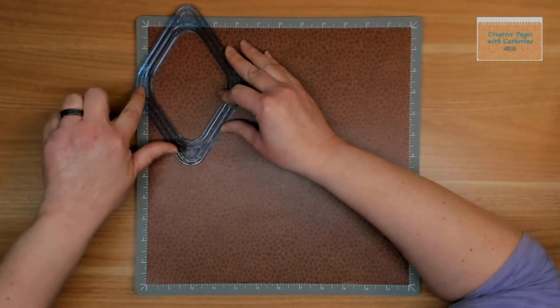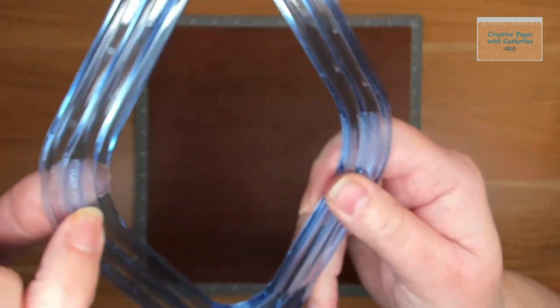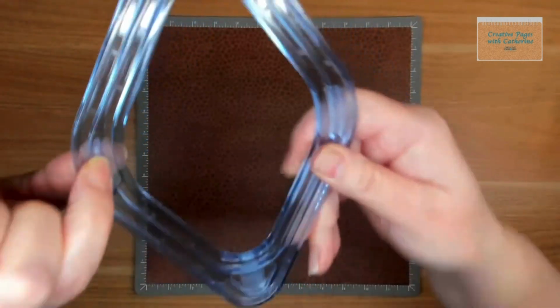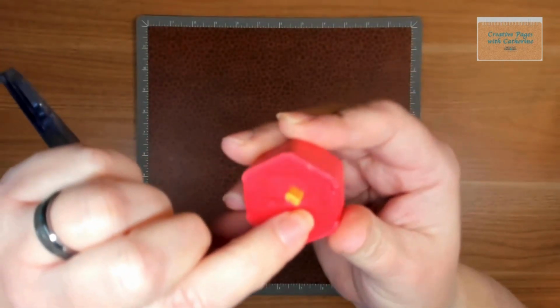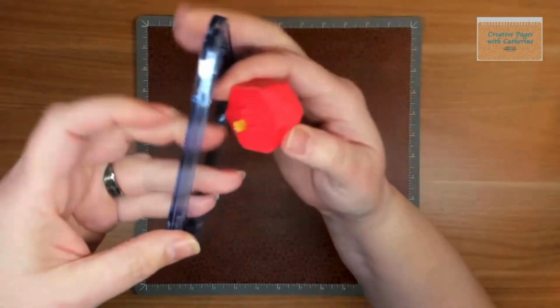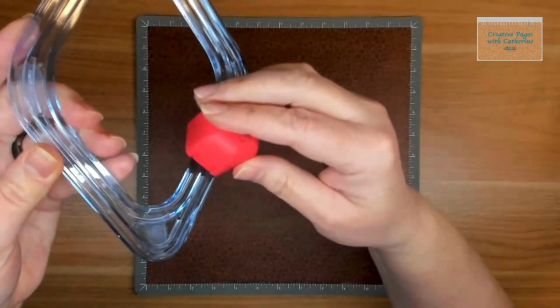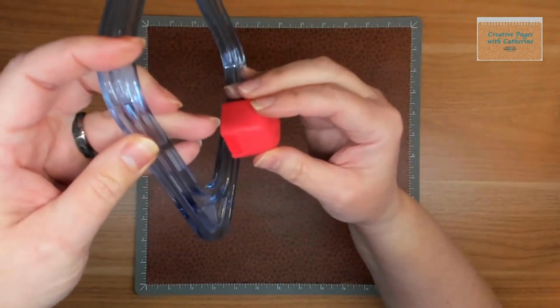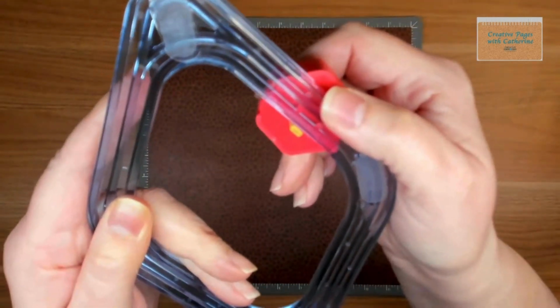We have a bump here, and we have a bump here that's going to hold in our pegs that are connected with our blade. When you put in your pegs, you want to make sure you get both pegs in. Sometimes I just do that lightly. Actually, I'm going to go ahead and put them in now because it's almost easier to do that when you're holding it up. So you can see there's my two pegs, there's my blade.